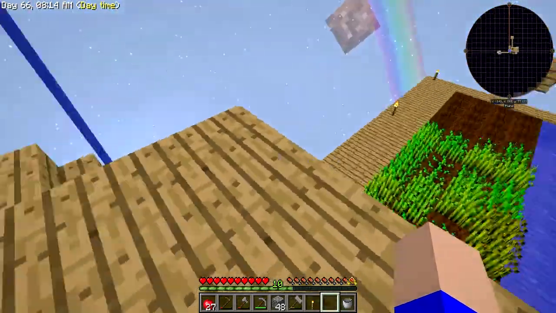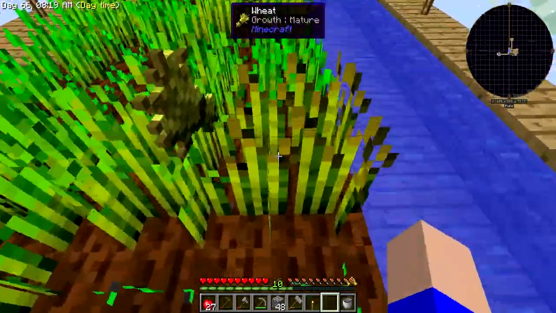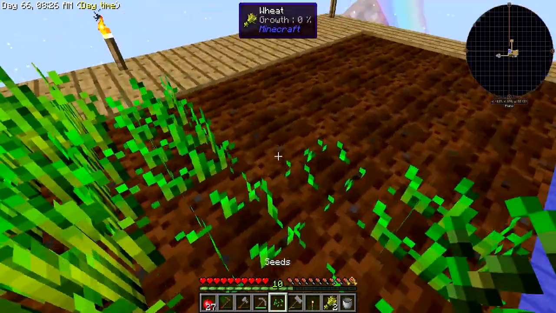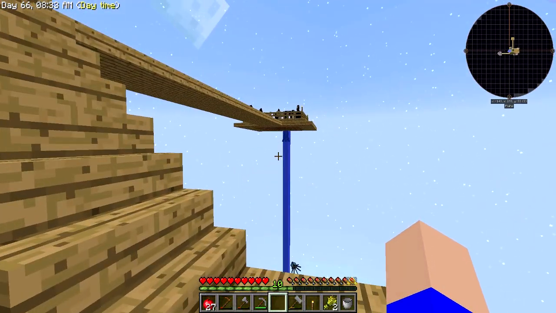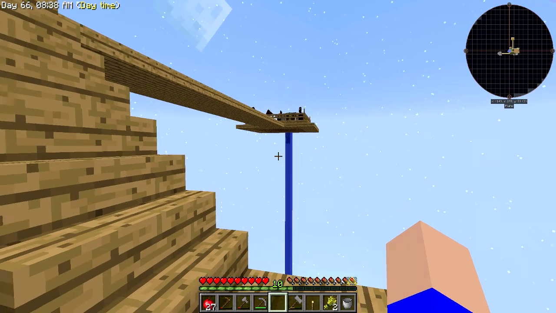They've turned up. The wheat farm is growing and it has been expanded. I have expanded it because we do need a lot of wheat. Ideally, we get a lot of seeds as well, but I don't know. I want to build some hatchery stuff. Still constantly killing... Look at them, stupid squids. They just spawn in, hang about for a bit, then just fall out of the world.